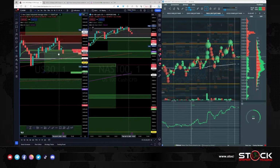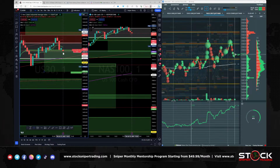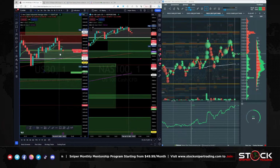So if you're going to take this trade, you have to understand that you're still taking an impulse candle because the 5 minute candle is still pushing. But I'm going to wait the first 60 seconds of this 5 minute candle just to be extra patient. See how it officially made a low, but it's coming right back up. So I'm waiting to see where this body is going to close in the next 15 seconds to make my decision. And this is representing the first 1 minute of the 5 minute bar.